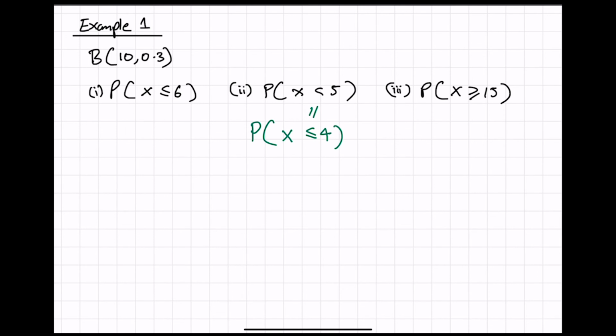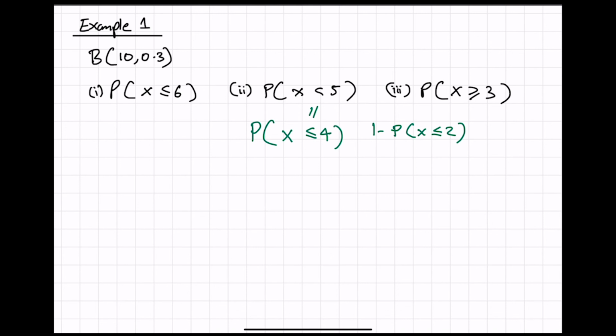And the final question we've got is, what's the probability that x is more than or equal to 15? I realize that question doesn't actually work there, so let's change that. Let's just make that 3. The probability x is more than or equal to 3. Well, how do we do a question like that? So you can see that here we've got the inequality sign flipped around. Well, if you're doing a question like this, quite simply, you can rewrite this as 1 minus the probability that x is less than or equal to 2. And why can I do that?